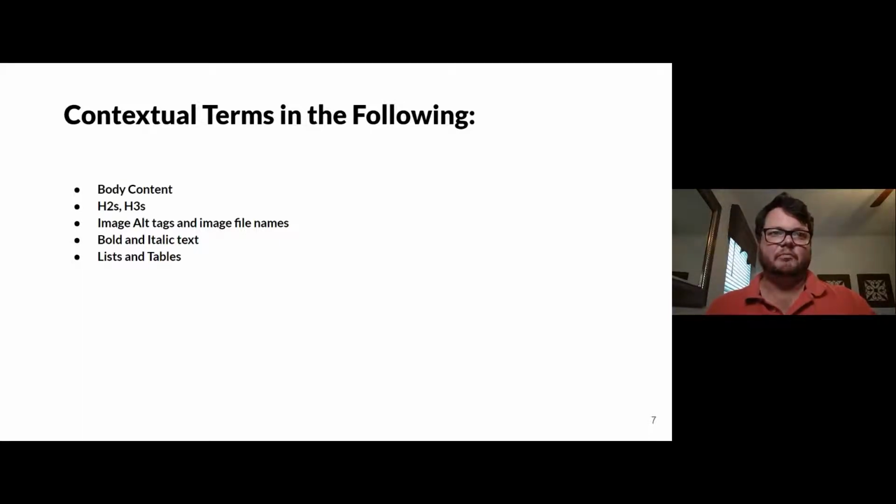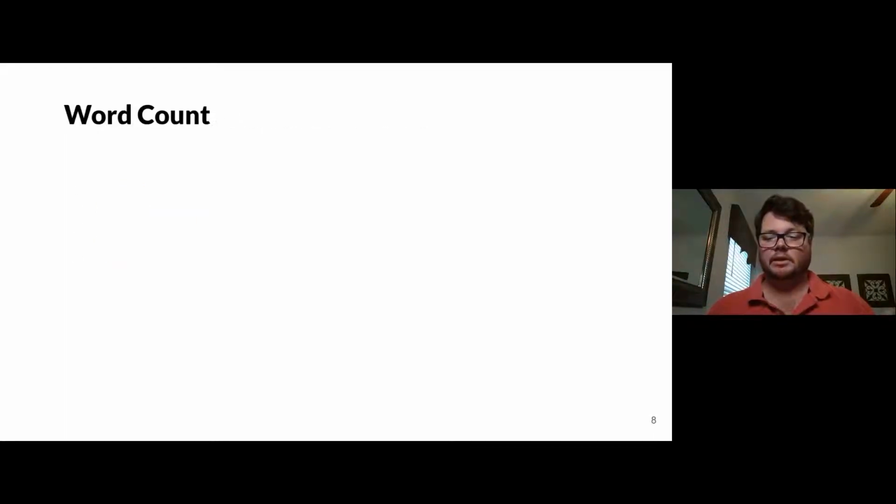But if you build around elements of a page, those subheadings, perhaps images, lists, and tables, you usually end up writing a really good page that not only satisfies what Google wants, but also what humans want. That's where SEO and good content often go hand in hand, by writing around elements. Your contextual terms should be there. And then I would come back in as a check to make sure that I've hit the ranges that are good for that. Your word count.